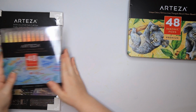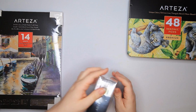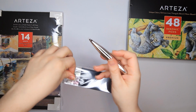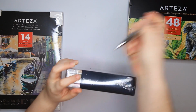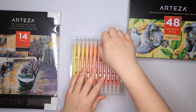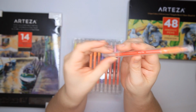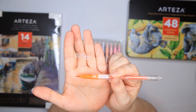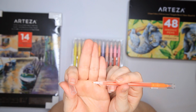And then we've got our Arteza TwiMarkers. I can't open it. That's why we have our handy dandy pen. Easy enough. They're a lot thinner than I thought they would be. They almost look like gel pens. So basically we've got a brush nib on one side, and it's very petite, and then a fine liner on the other side.